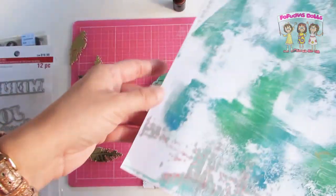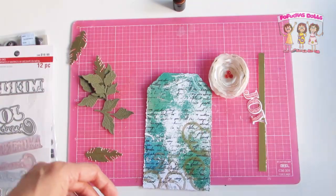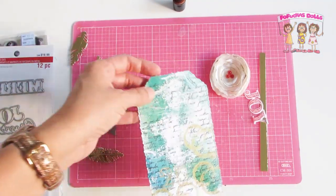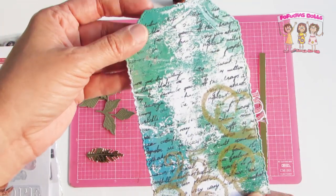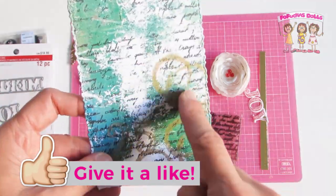Today is day 9 of 12 tags for 12 days of Christmas and the prompt is flowers. That sheet of paper you just saw on screen, I created that with my gel press. I do have a gel press video, so I'm going to leave the link above and below.